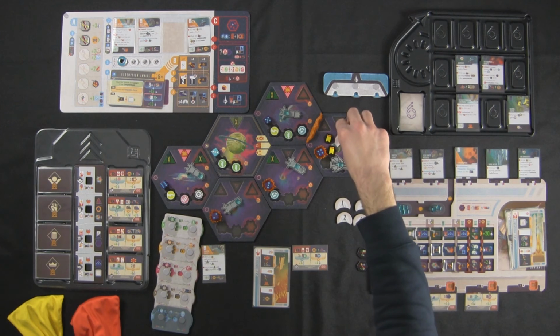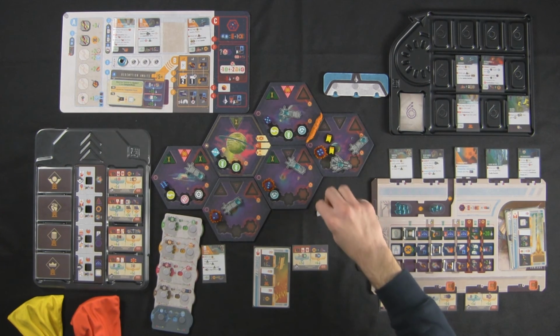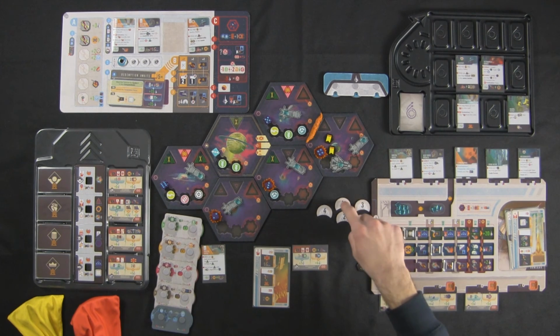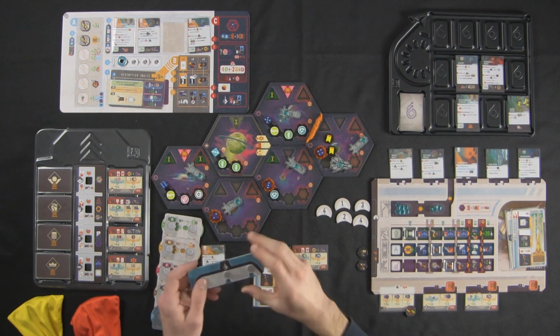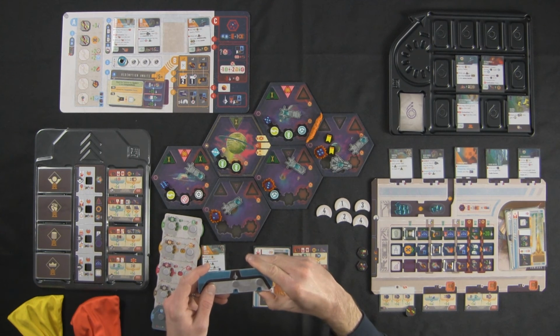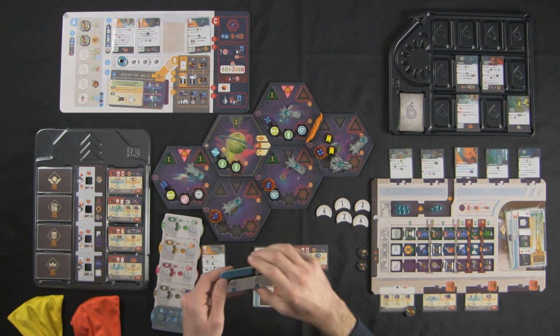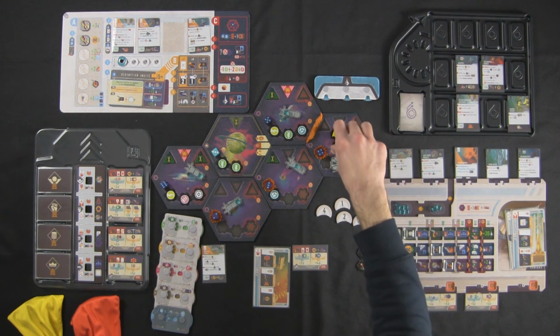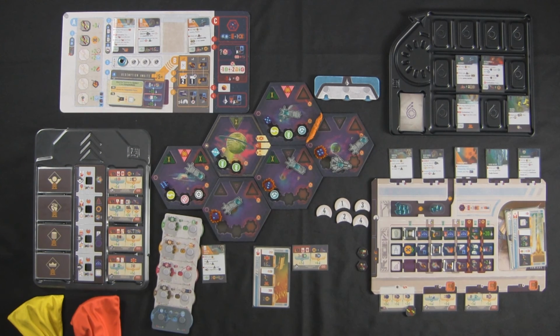We gain this glory token and score our total glory. So what was it? 4, 6, 7, 8, 9, 10, 14. So we go from 95 to 109. And there are 2 reclaim tokens here. So let's draw a couple of those.